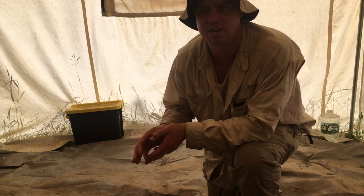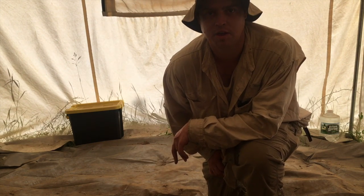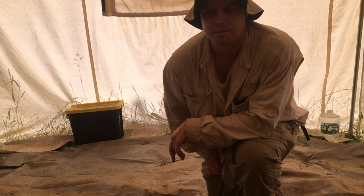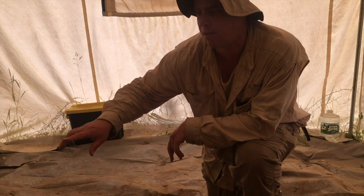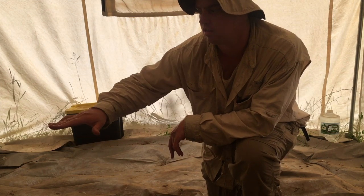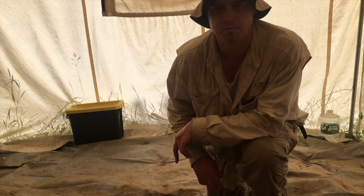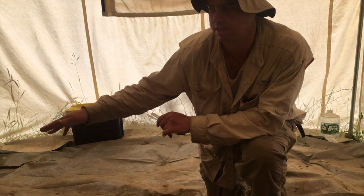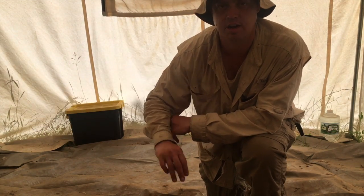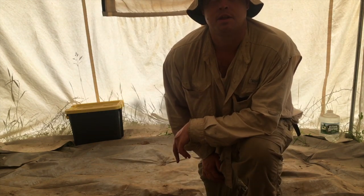A ton of them will hatch at once. So we're probably just in a spot where they were just getting active. Once we get up on the platform, we shouldn't have that many problems. Plus, we'll be able to batten down the sides completely even. We'll put 2x4s along the edge of the canvas tent, and the mosquitoes won't have any way to get in anymore either. Because right now they're just getting in because it's uneven ground, so they follow the CO2 under the tent and get in. So once we get it up on a platform, it'll be much better.